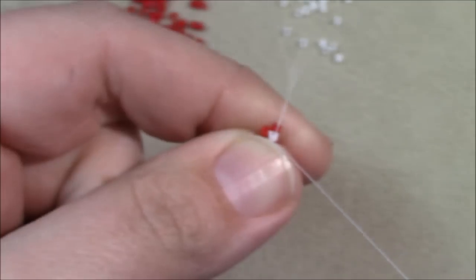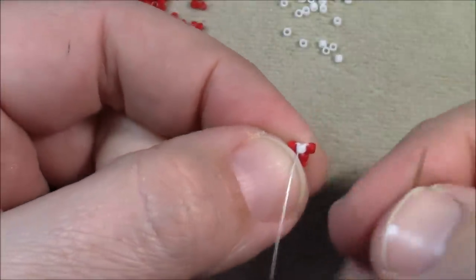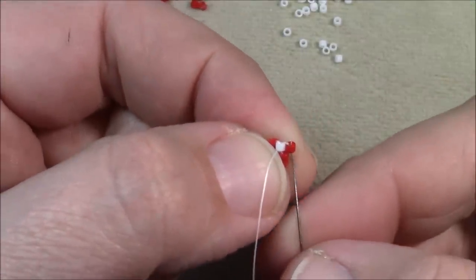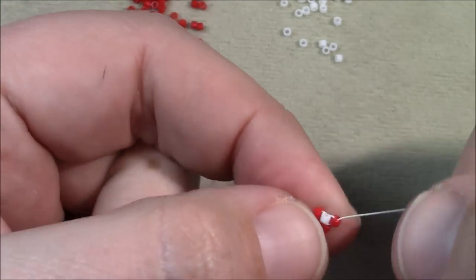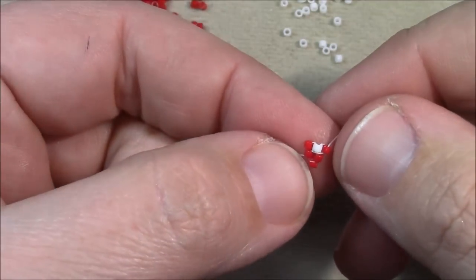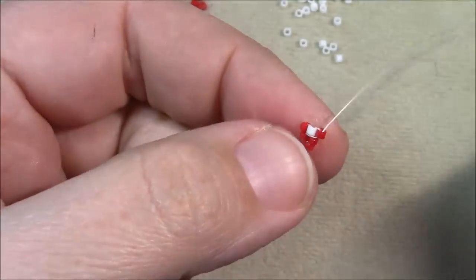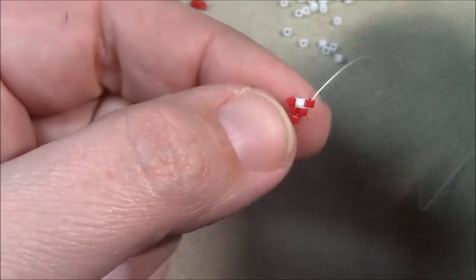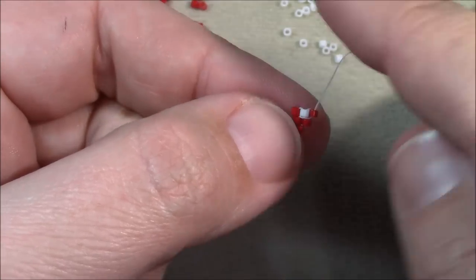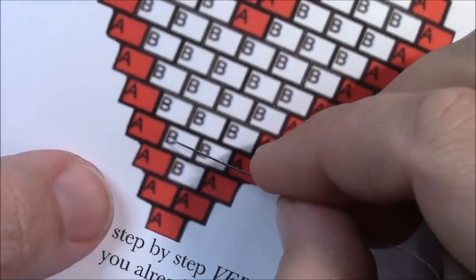I'm going to pull that thread, and you want that red bead to sit right next to the white one, and then you're going to take your needle and go up through the bead you just added and pull that thread straight up like this. When you pull that nice and tight, that's going to help pull these rows together and look really good. So our next row, we just finished this one, so our next one is A, B, B, and A.